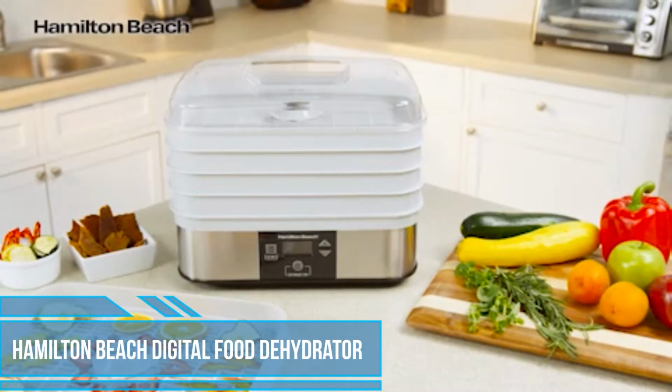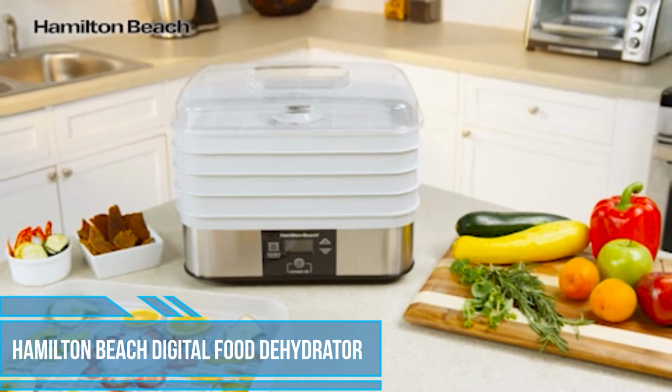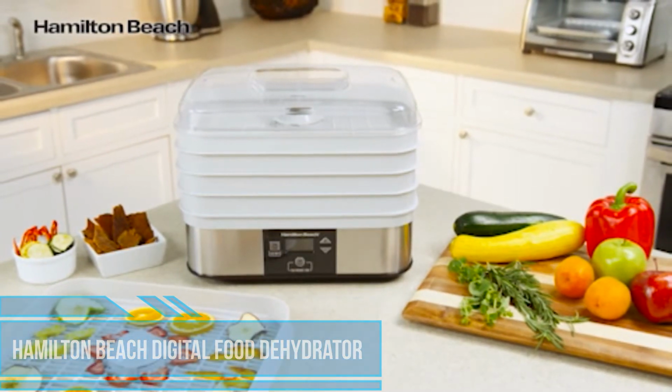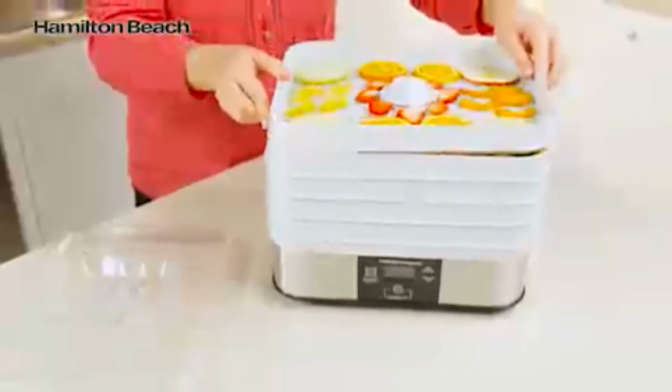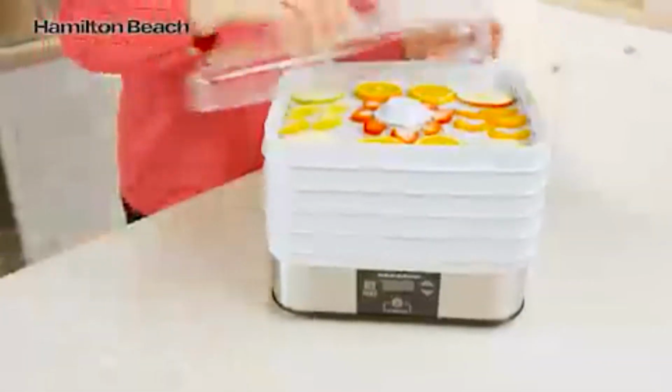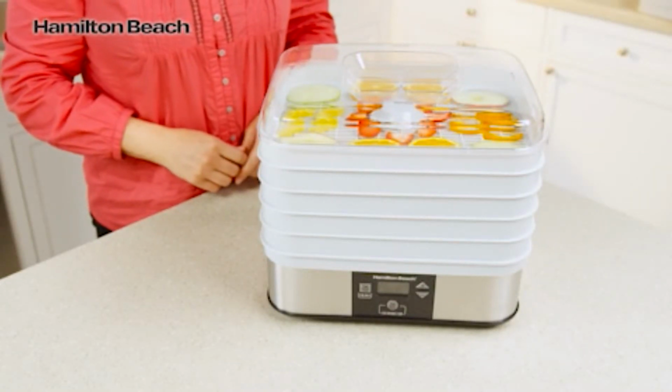The Hamilton Beach Food Dehydrator is perfect for drying fruits, vegetables, jerky, and more without additives or preservatives. The 5 BPA-free stackable trays allow for continuous airflow, which provides even drying and eliminates the need to rotate trays. The clear lid lets you see inside to monitor the progress.